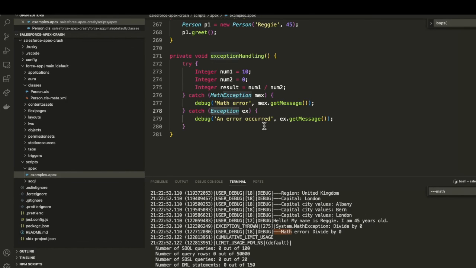And a common use case scenario is you generally would not just output to your debug logs. Generally what you would do is you would output this to a database object or an sObject that is sort of like a debug log object. So for example, in Salesforce, you would create like a debug log object or like an exception log object.